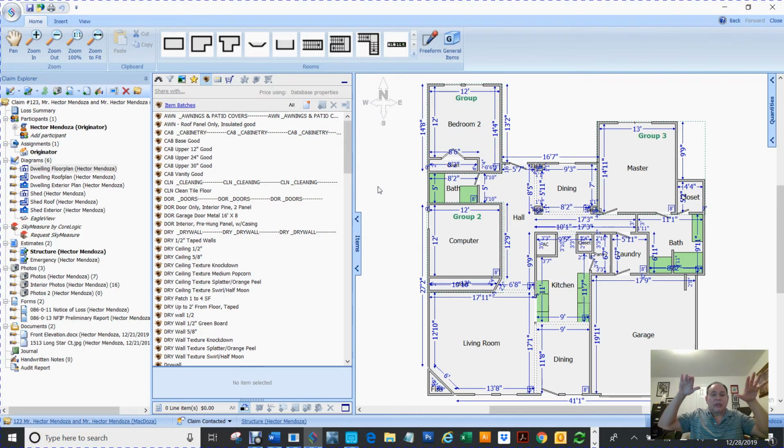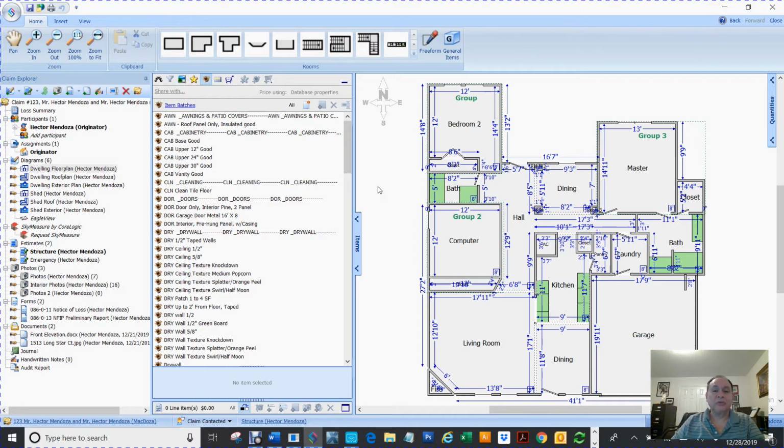So the first thing, let's say that the flood damaged all the floors. Now, you're not going to have carpet on all your floors, but you will have it basically in your bedrooms, and I don't have it on my house, but we're going to pretend. And then we're going to put tile throughout the whole house, other than those rooms that we discussed. So the fastest way to do this is, look.